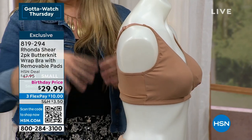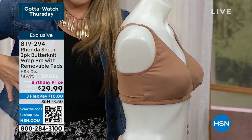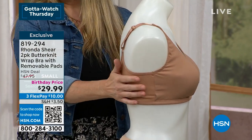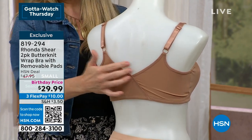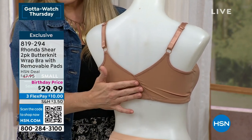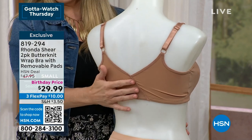There's the little pockets of breast tissue that kind of creep around as you get a little older. I'm like, what is happening back here? I like this. That's why I love the Rhonda Shear brand, because we take all of these different body shapes and sizes into consideration. And like, as Callie was mentioning, this nice lower cut here, but you see that crisscross? That's actually giving you support. It's not just looking as a fashion, and then you come around to the side.